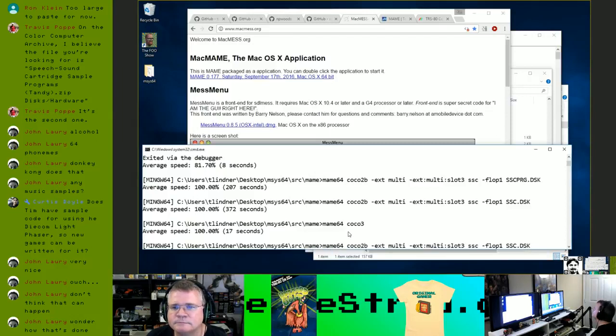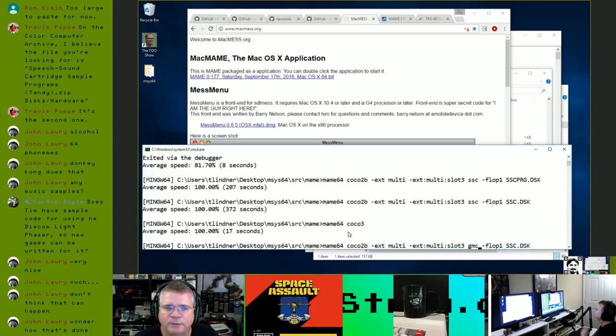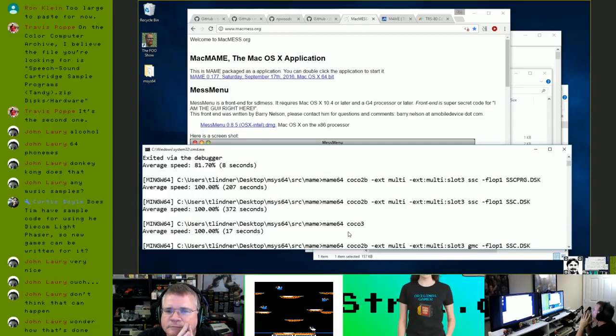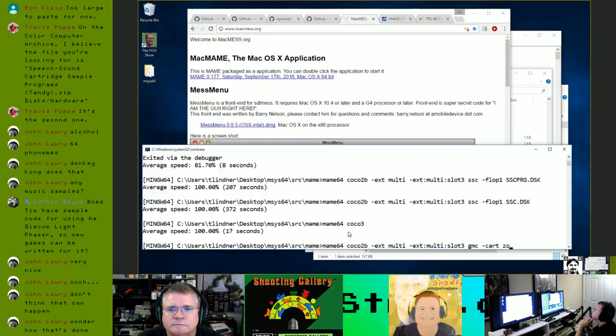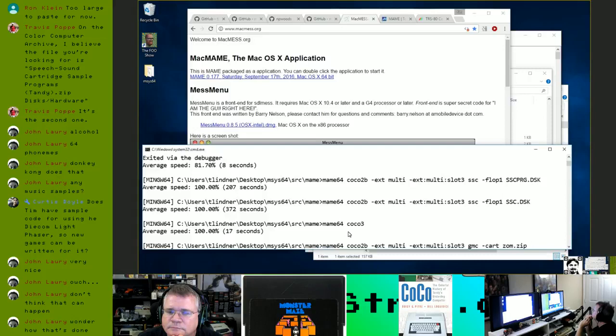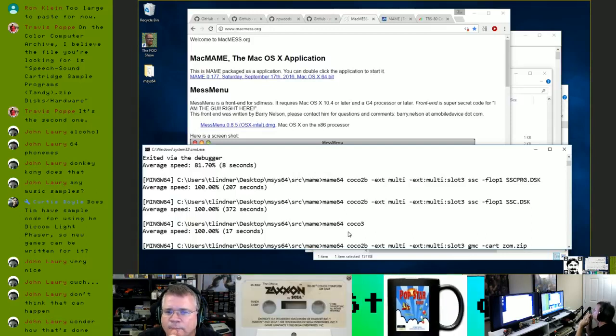It is a slot device, so it goes here under Games Master cartridge. Okay, so we need a zip file for that too. And then what you do is you put the GMC under the slot device to turn on the hardware. And then you use the cart command to load the ROM that was supplied to me. So it's not part of the ROM set information. The ROM sets, of course, are what go into the ROMs folder and are sort of low-level ROMs. This is how you would specify it on the command line. But I don't have that here with me.